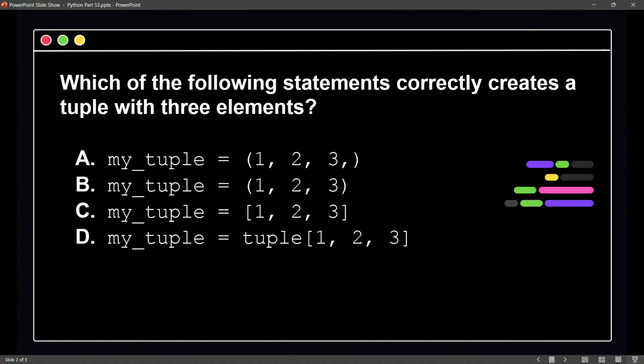And that really is the strategy I would use if I was facing a question like this in certification. I would immediately eliminate C and D just based on that fact. Square brackets means list creation. And then as you look at the syntax of the A and B options, you can see that there's an issue with that trailing comma, so B is the correct answer. Notice it's not the square brackets, but it is our standard parentheses that are going to surround our tuple when we create it. Great work on that one.